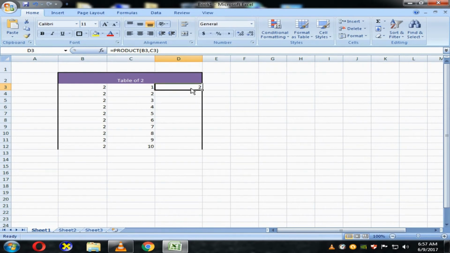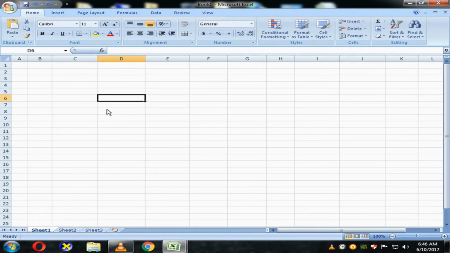And there you have it. It displays 2, which is the result of the product of these 2 cells. Now, one amazing thing is that you can use the autofill function here and it will apply the same mathematical function on the other cells as well. Here you can see that it automatically takes the value from column B and column C and uses the product function to calculate the result. And so this multiplication table is complete. The result will be updated automatically if any of the input value changes.